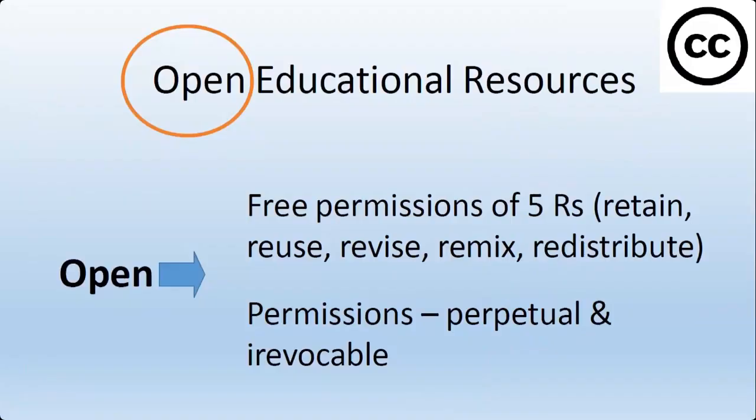So OER is Open Educational Resources, and the open here refers to free permission of IR. Permission is perpetual and irrevocable. Permission granted. Earlier the book said written permission must come from the author or the publisher. If you get material that is CC, it is not needed. So you're safe. Just like the professor earlier, who got material from certain books, didn't know how to paraphrase properly at that point in time, and got into trouble.